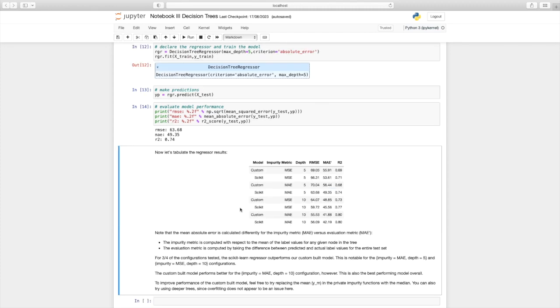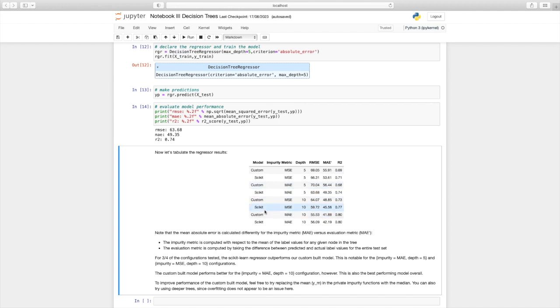So here we have a table that summarizes all the different trials that I've executed with different hyperparameter configurations. So our custom implementation has the model custom, whereas the Scikit-Learn is just listed as Scikit-Learn. I've tested out the 2 different impurity metrics that I've included in the implementation, along with 2 different maximum depths.